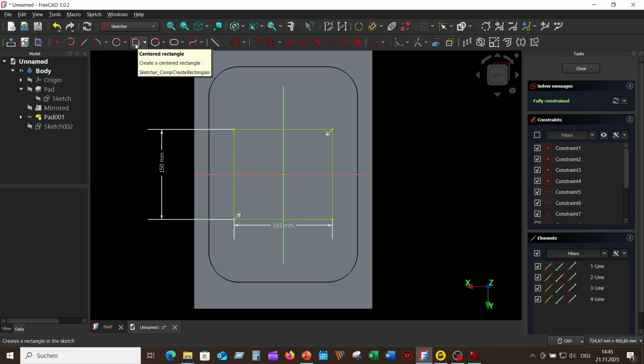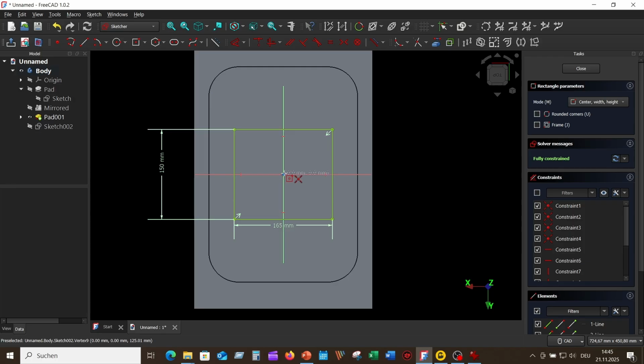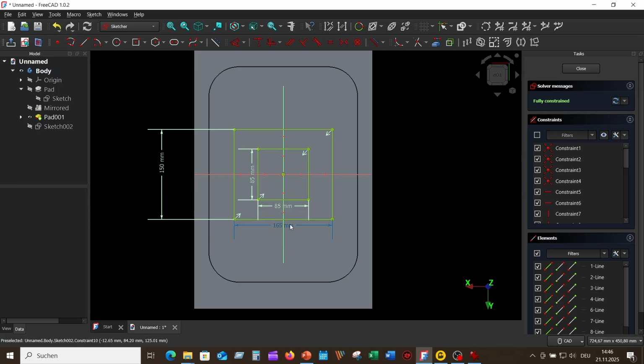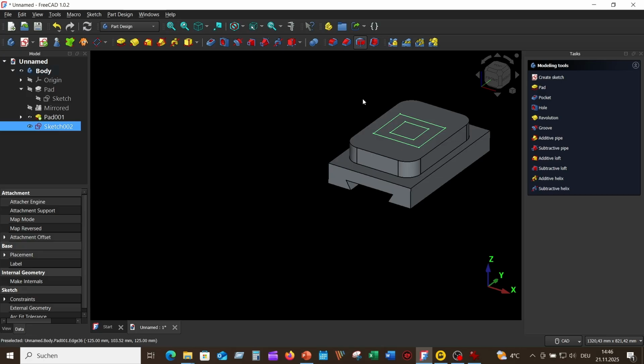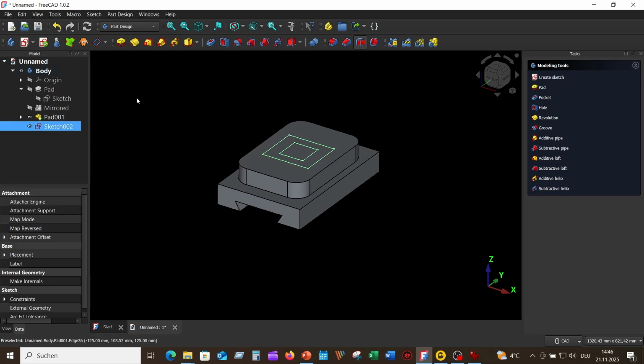Create the second rectangle. The sketch is fully constrained, then close the sketch. Select the sketch and extrude it by 20 millimeters.